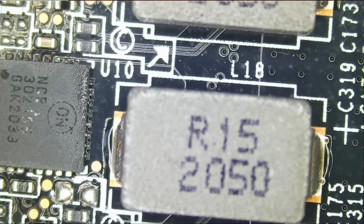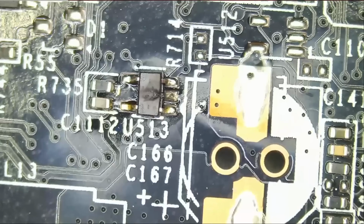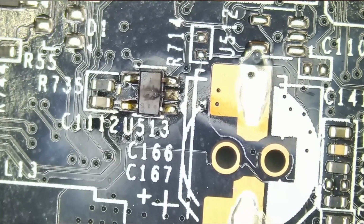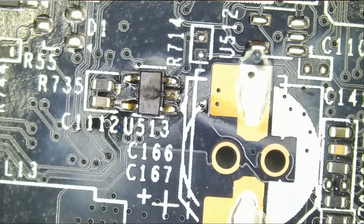MOSFETs, they look good. These are the V-Core MOSFETs. Oh, right there, right there, right there. Visible like the sun. We have a burnt component here. I do not know what this component is.